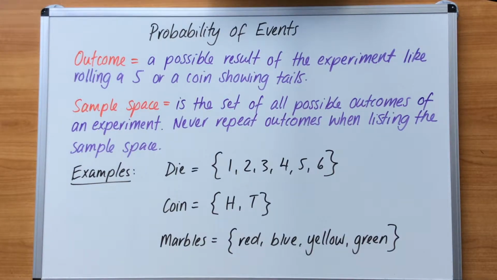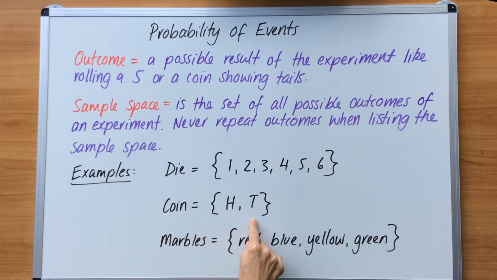And so I've got 3 examples here for you. The first one's a die. So you roll a die, like on a board game. And because it's 6-sided and there's 6 answers, we list them. So our squiggly brackets, 1, 2, 3, 4, 5, 6, and close the squiggly bracket. You have to put a comma in between each one. If you have an experiment where you have a 12-sided die and there are 2 number 1s, 2 number 2s, 2 number 3s, and so on, you don't repeat the number 1 twice. You only write down what answers you can get, not how many of those answers you can get.